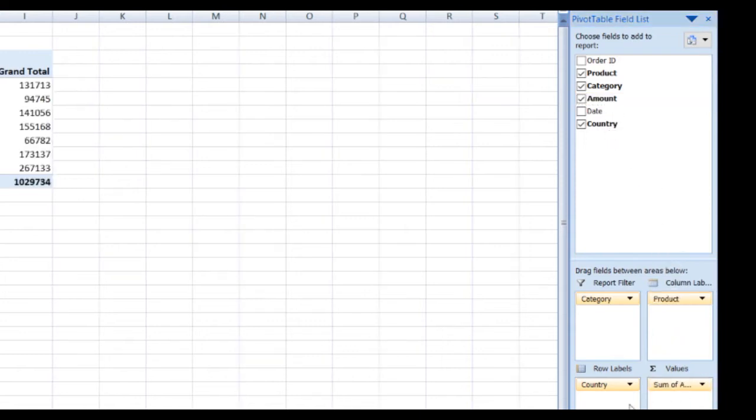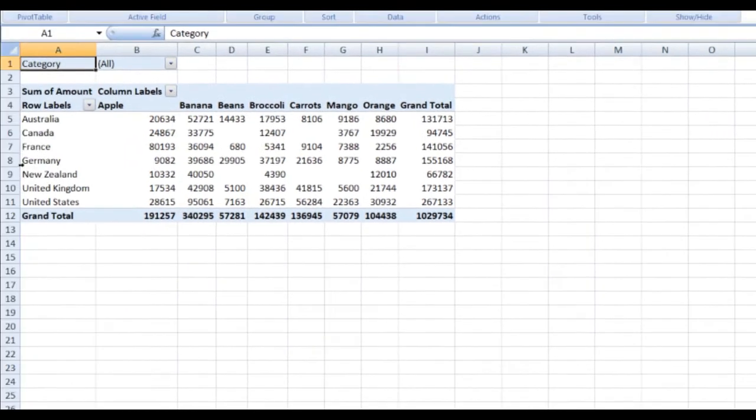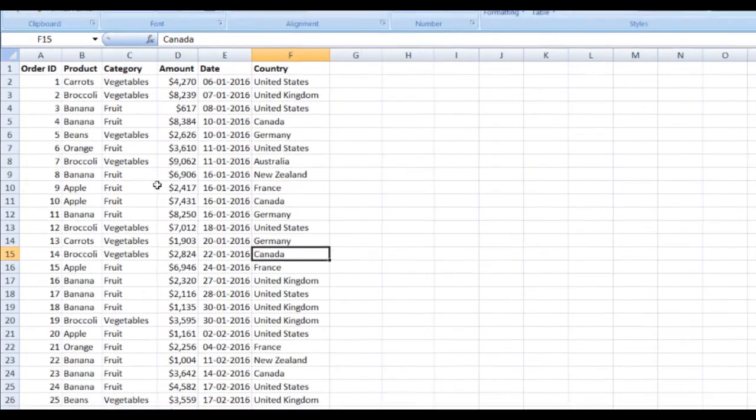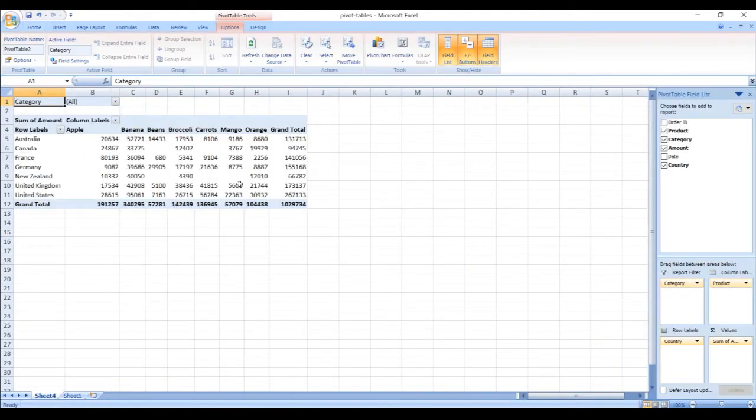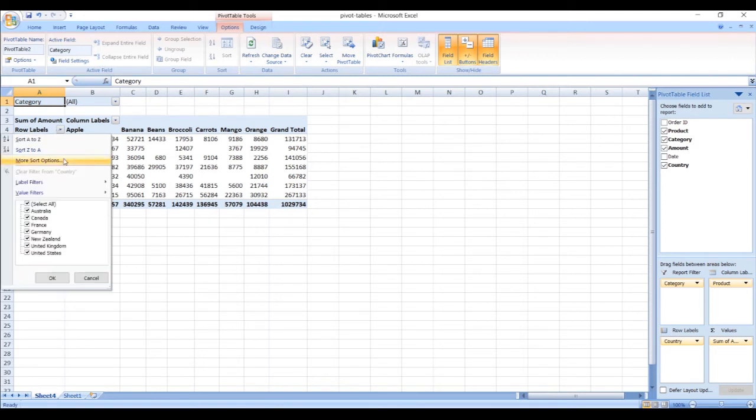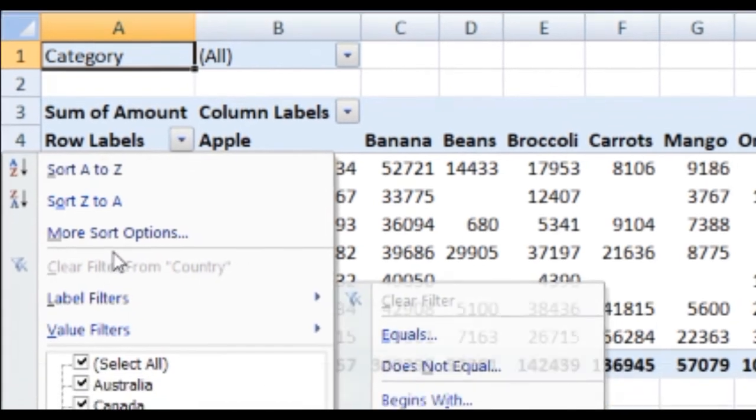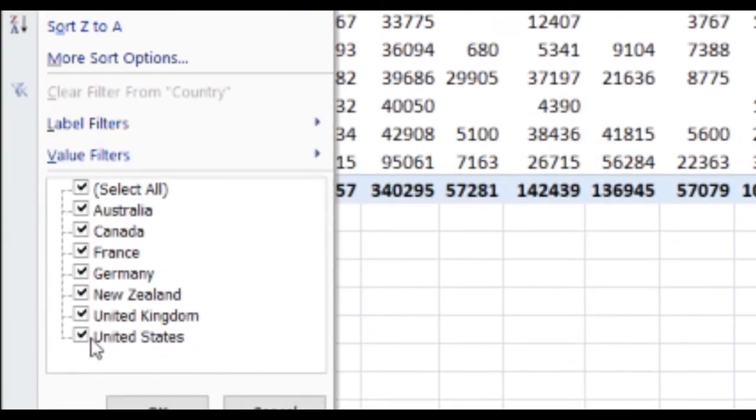As you can see, in the fixed table there was a lot of data, but in the pivot table it gives you the arranged, summarized part of the table. You can go to row labels, and suppose I want to show only one country for now.